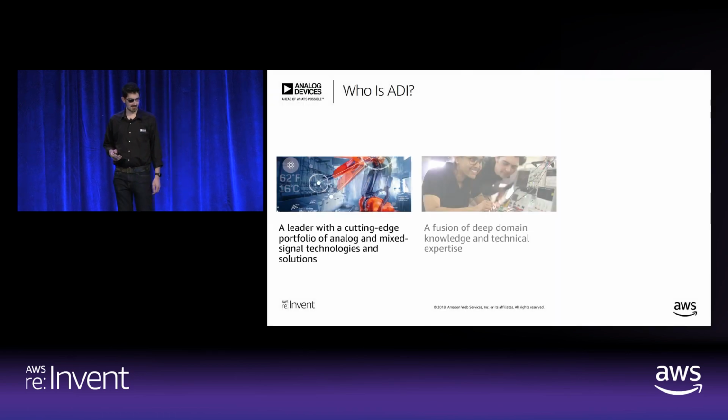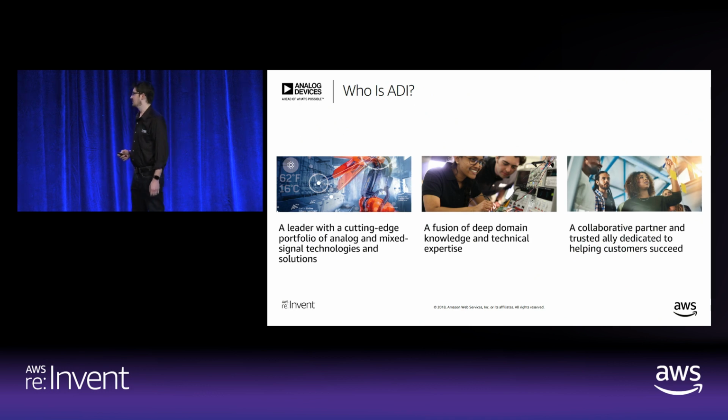But before I get into that, a little bit about who we are at Analog Devices. If you've heard of us, you probably know us as primarily a semiconductor company, and we specialize in data conversion and signal processing technology. We've been in business for 53 years, and we've grown a pretty cutting-edge portfolio over that time of analog and mixed signal technologies. And also through collaborating with our partners and customers, we've built a really deep domain expertise in domains such as industrial Internet of Things, renewable energy, and healthcare.